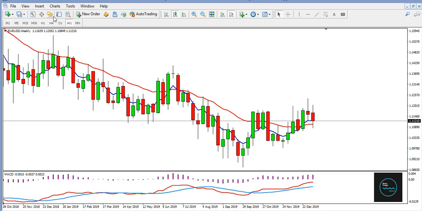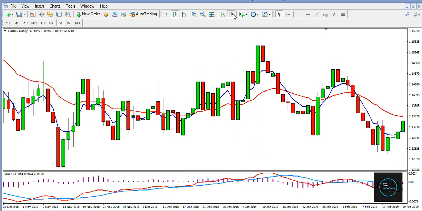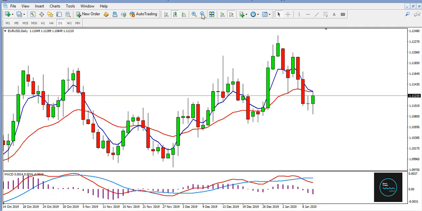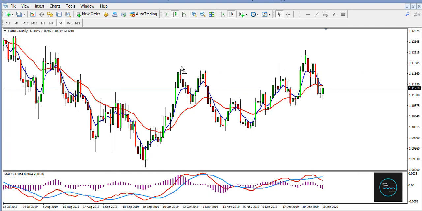Okay, so let's go quickly to the daily now, and this is the daily. So what do we see here? What we see here is the direct opposite of what's happening on the dollar index. But this one has a little bit more definition, because you can see that this area of support is holding quite well, and it's been doing this for the past few weeks. So definitely I know we are in an uptrend, but how are we going to continue this trend? We are going to wait for the MACD to give us a more definite sign, and I think we have to go lower to see it.